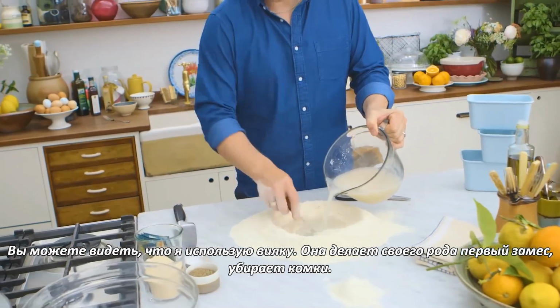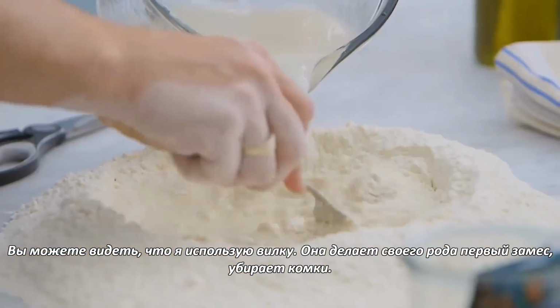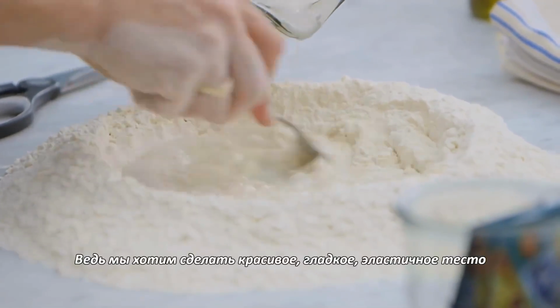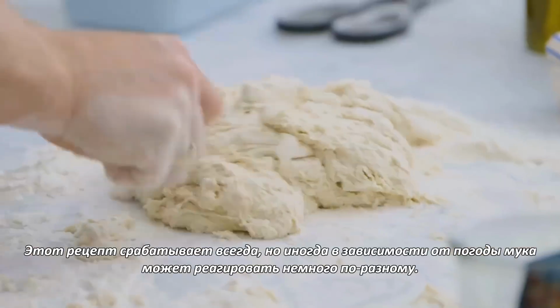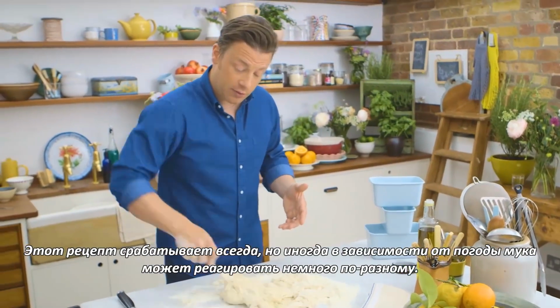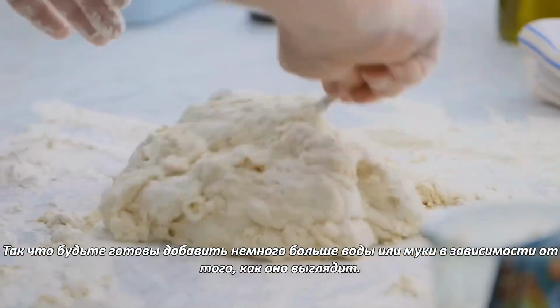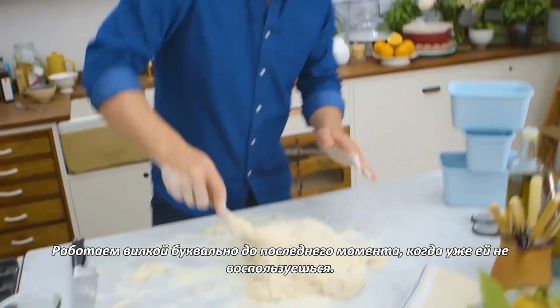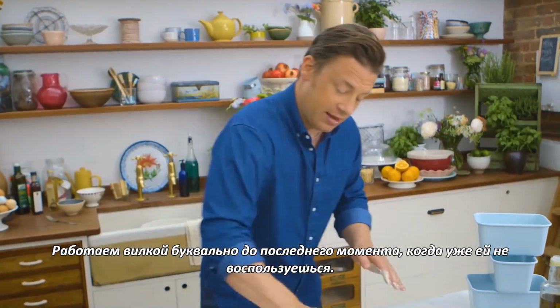Now you can see I'm using my fork here and I'm just bringing the fork in from the outside to the inside. It makes a kind of porridge first. What we want to make is a beautiful, smooth, elastic dough. This recipe is normally bang on, but sometimes, depending on the weather, the flour can react slightly differently. So be prepared to add a little bit more water or flour, depending on how it looks. Literally use the fork until the last moment when you can't use it anymore.